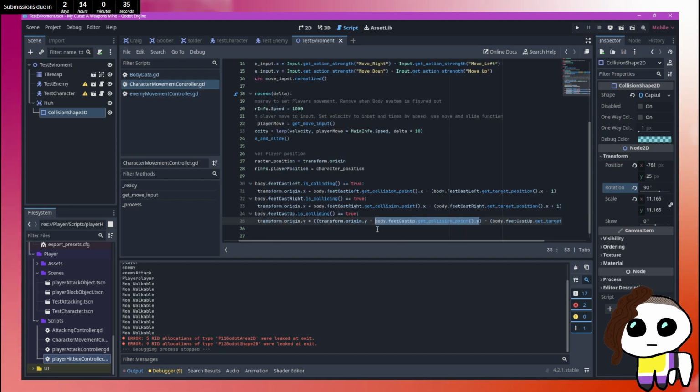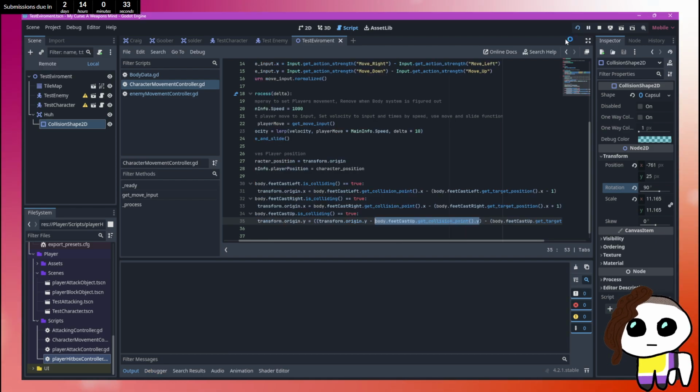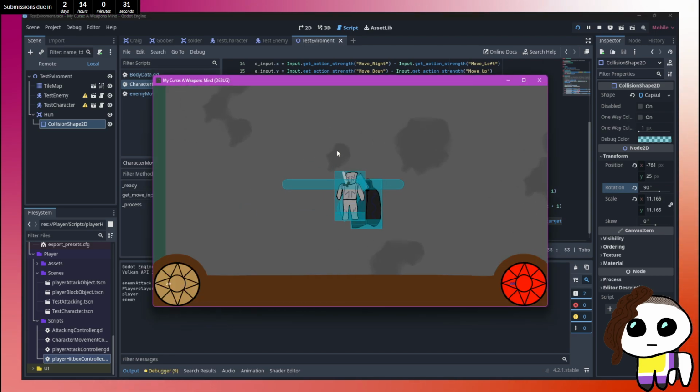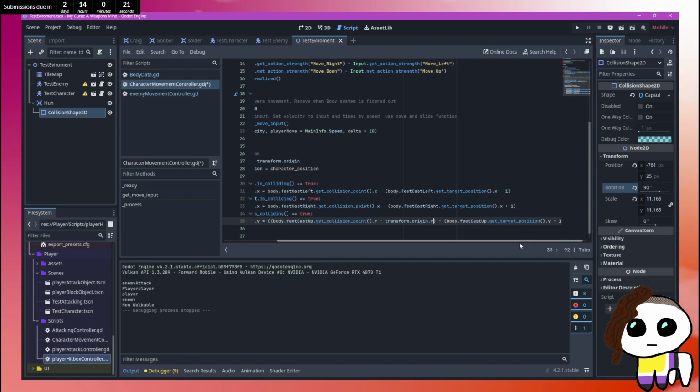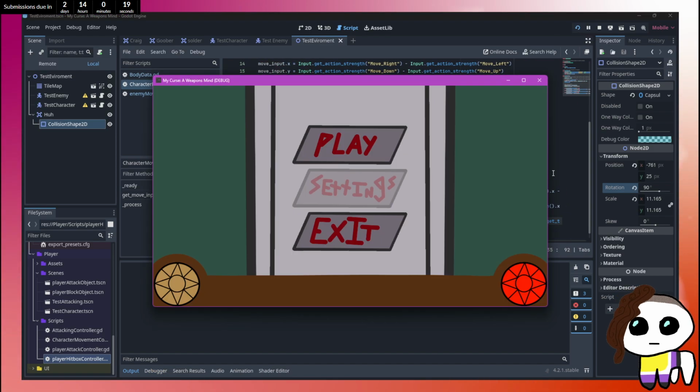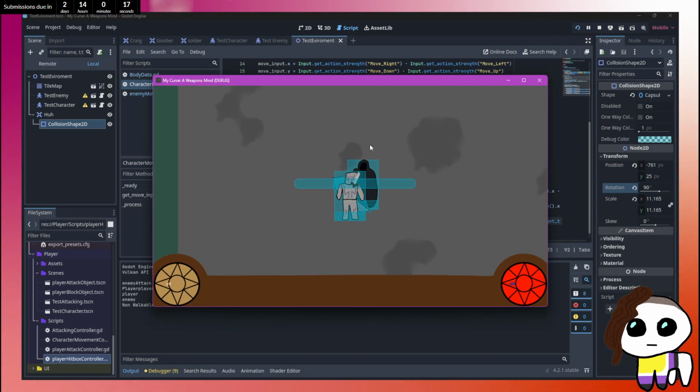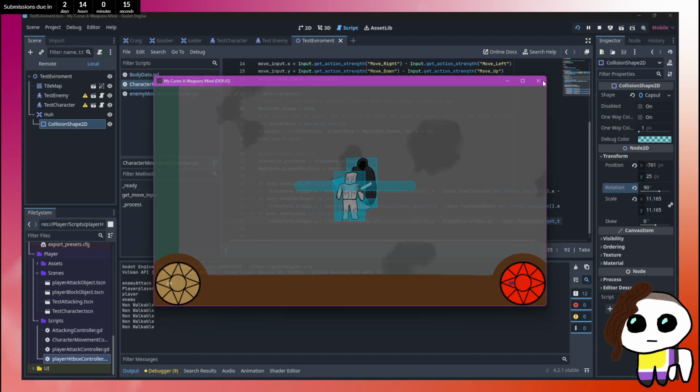I put these back the other way, does it work? No, that's like it's so far gone. This is the closest it was. Now it's teleporting me too far down.